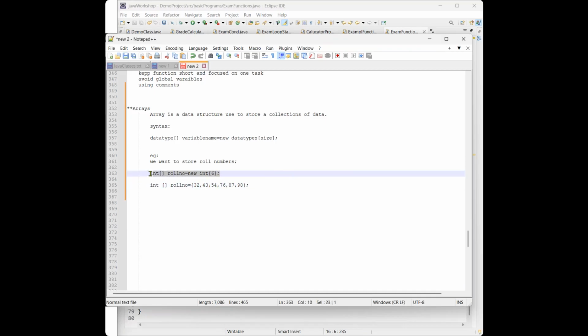In this case it stores only 5 roll numbers. It represents the data type of the data stored in the array. But all the data types in the array should be the same, whatever the data type of those values.